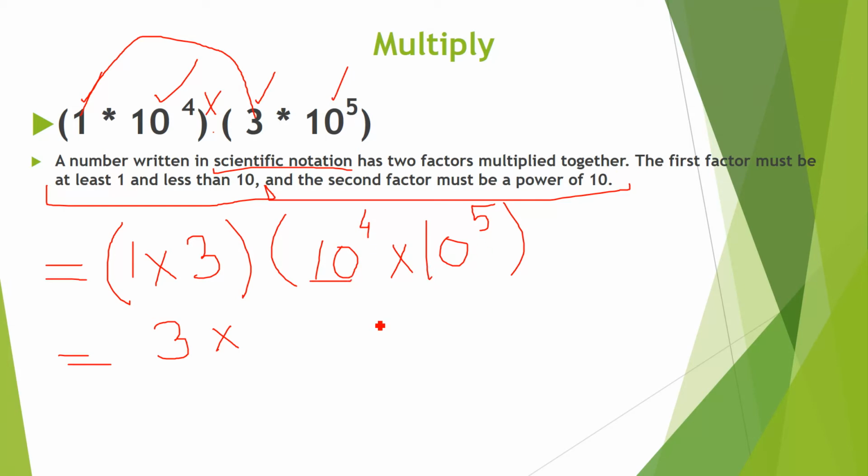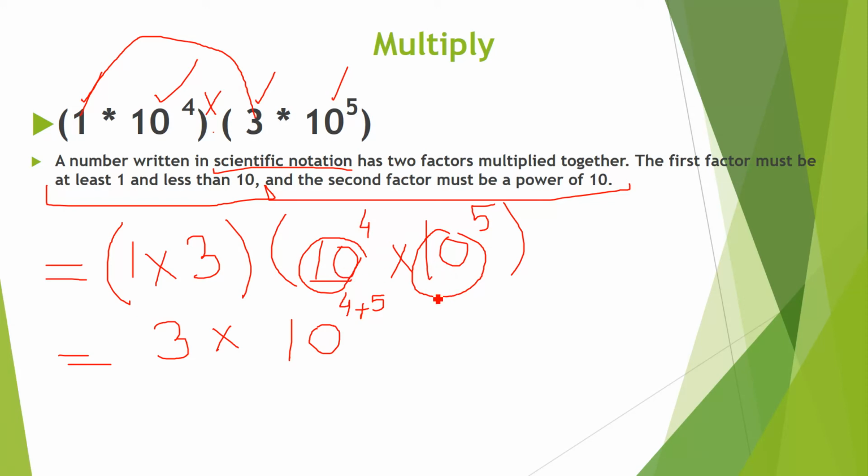and multiplied by, see, these are the same base, 10 raised to power 4, 10 raised to power 5, and the relation between these two is multiplication. Whenever you have a multiplication, you have to add the powers. So 4 and 5, but the condition is the base should be the same. This is 10 raised to power 4, 10 raised to power 5. Suppose you have 10 raised to power 4 and 5 raised to power 5, you cannot add the powers. The condition is that the base should be the same.